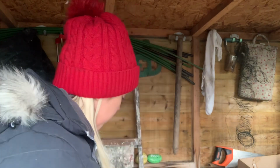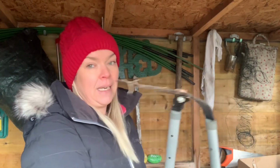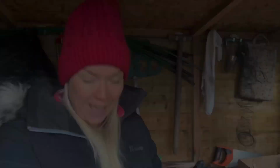I've got some tools here that I left outside, which is a bad habit of mine. Need to stop that. Bit rusty, so I need to go and get some WD-40 to get those fixed, if Stephen lets me use it, because I sometimes borrow it and forget to give it back, so he doesn't get too happy about that. Anyway, that's the plan for today, and we'll see what we get to throughout the rest of the week as well.